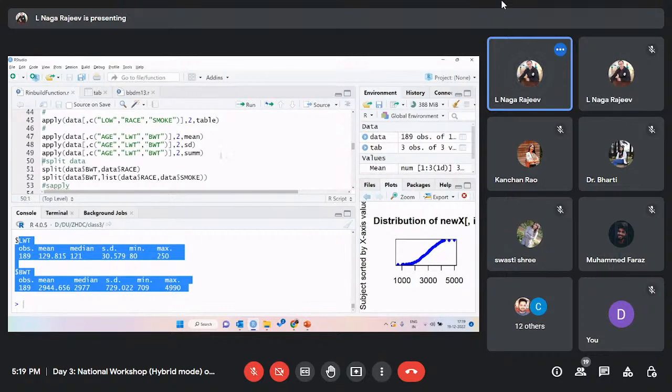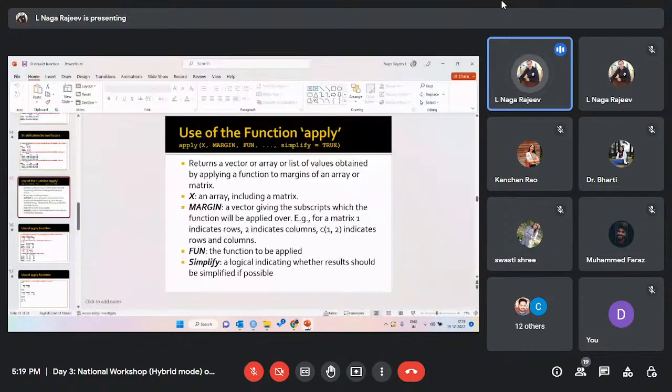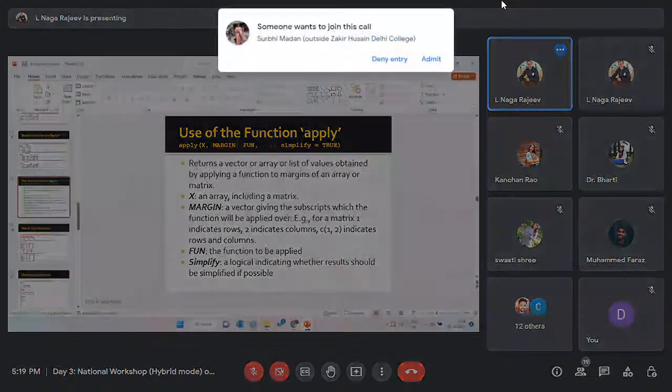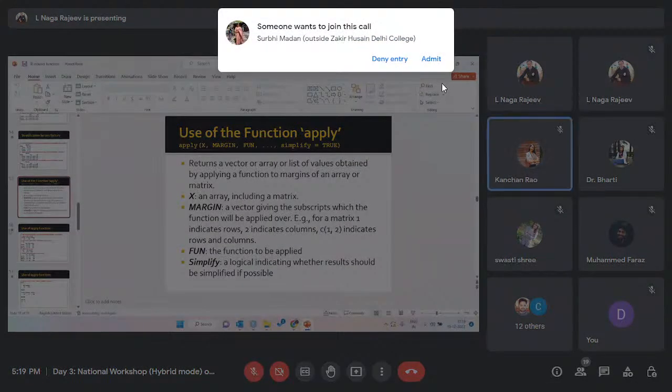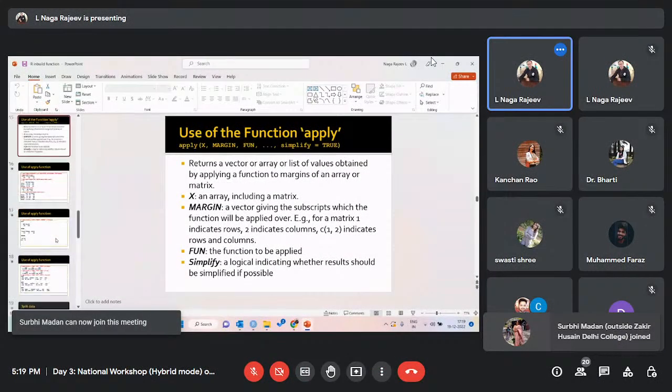Is it clear till apply function? If any doubt is there, please ask. Is the apply function clear to all? Yes, sir. I'm getting only one response. I don't know about others.